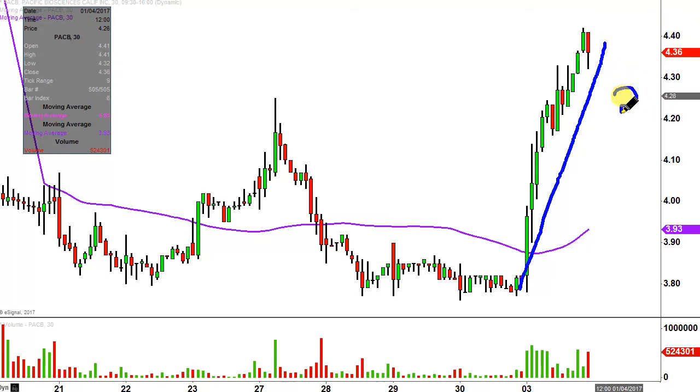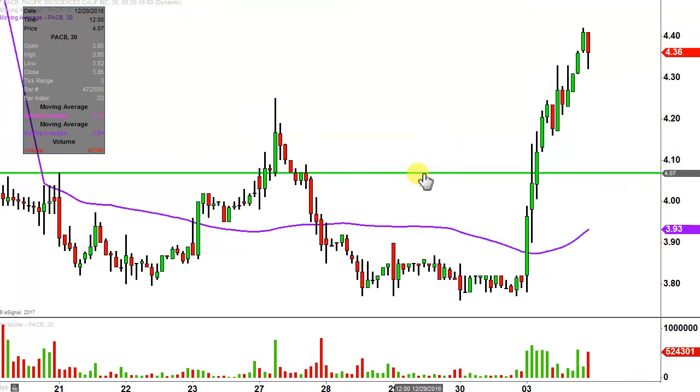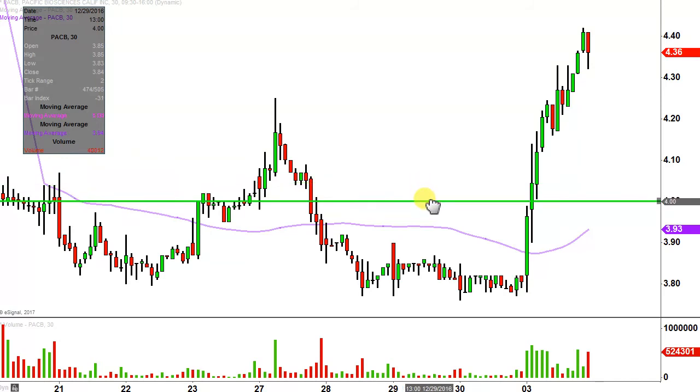But that does bring up the logical question: is there any sort of true power behind this price movement? Is there any sort of genuine strength? Or is this just some sort of knee-jerk reaction, a dead cat bounce? I have no idea. But by using charts, we can make answering this question very straightforward. In my mind, it all revolves around a single level, and that level is right here at $4.